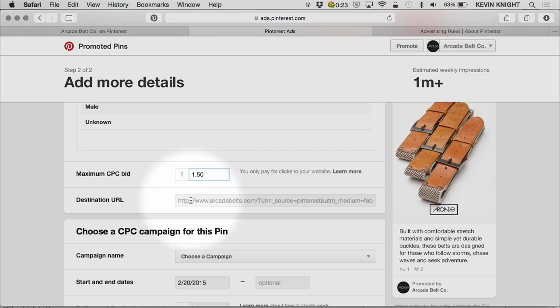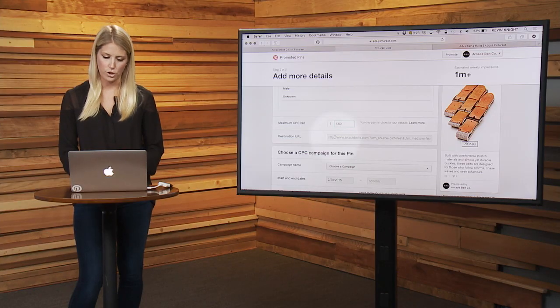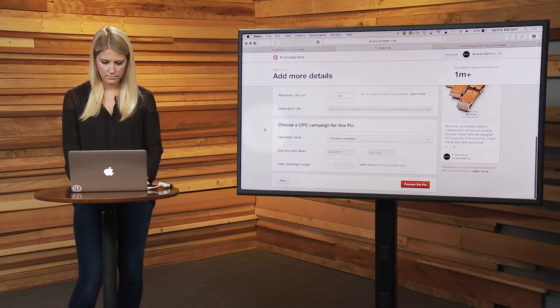The next step here is the destination URL setup. You don't have to do anything here. What the pin will organically do is pull in the URL that's already associated with it. But what we'll see many partners do is, if you have any sort of tracking set up on your side, such as with Google Analytics or Omniture, you can append UTM parameters into this URL. As long as you're not trying to ping a third party or use view tags, you'll be fine. You just need to make sure that your domain is included in the destination URL.